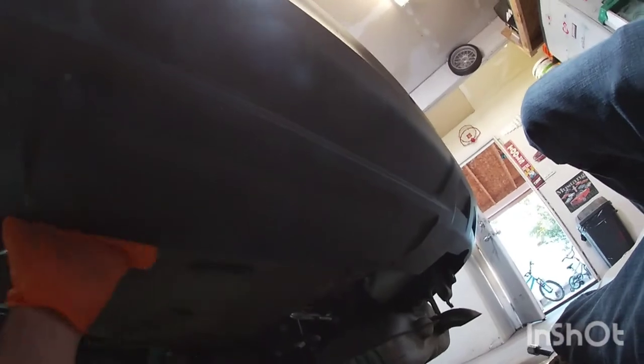I have the bumper loose, so I guess I'll probably have to cut that in a second, because I don't think I can put that hitch in there with this part like that. So let me figure out the dimensions and measure that out.